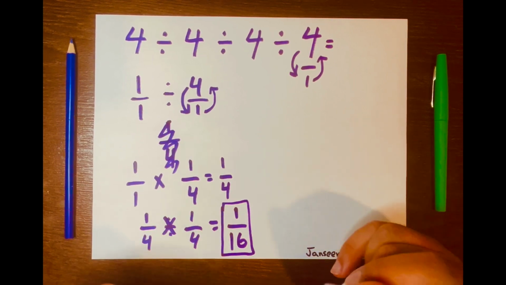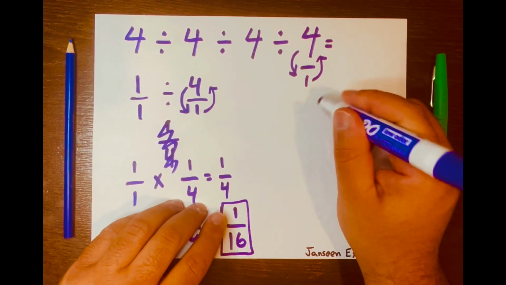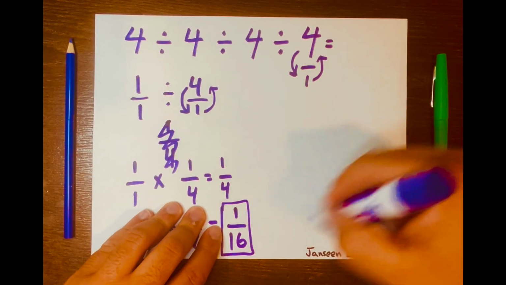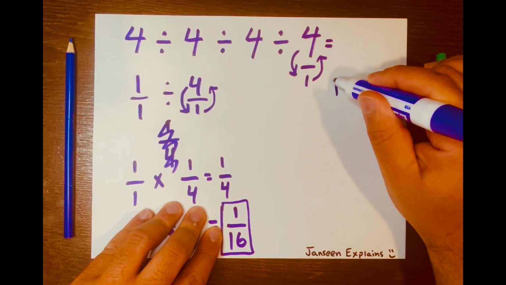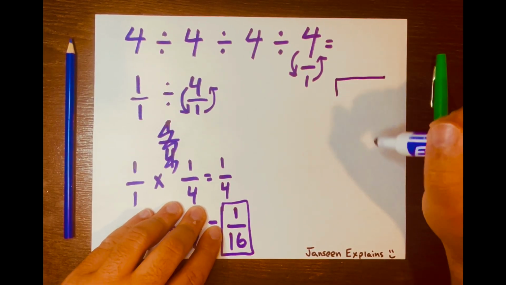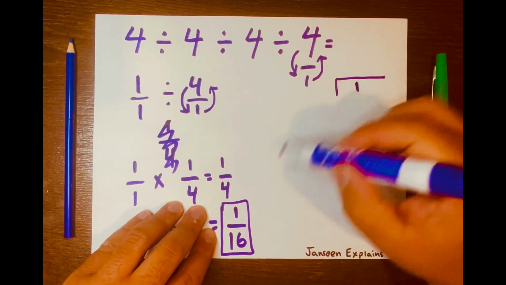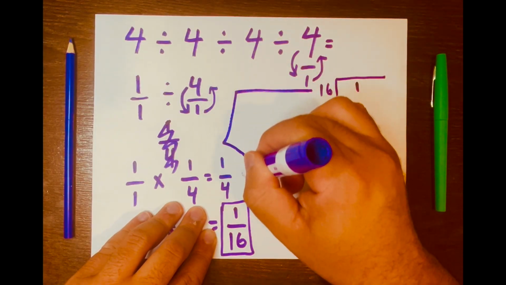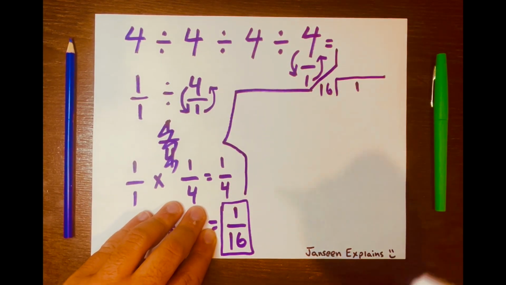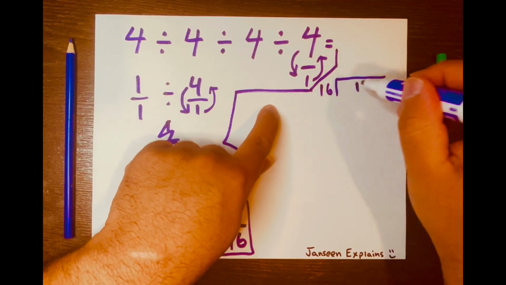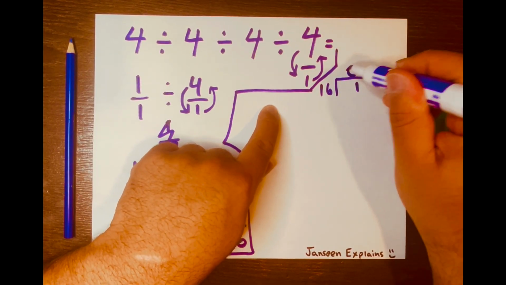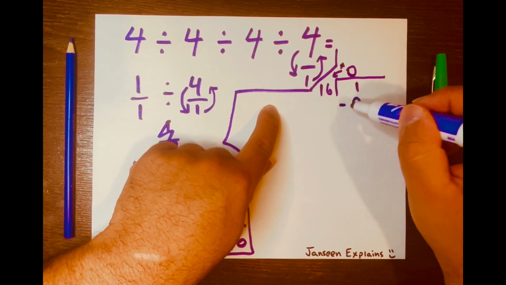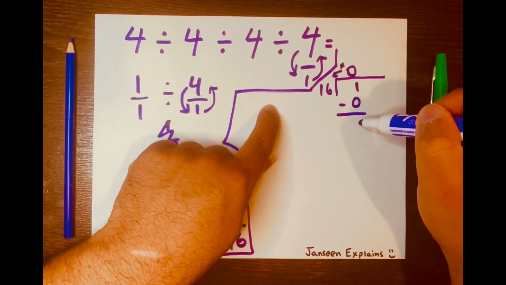And we can get a decimal from this. So let's go ahead and use long division. And it's going to be a lot of numbers. Well, a few numbers, but we got the space for it. So write the long division symbol there. And so 1 will be your dividend and your 16 will be your divisor. And let me just do this to separate. And 16 cannot fit into 1, so that'll be 0. And so 0 times 16 is 0. And so 1 minus 0 is 1.